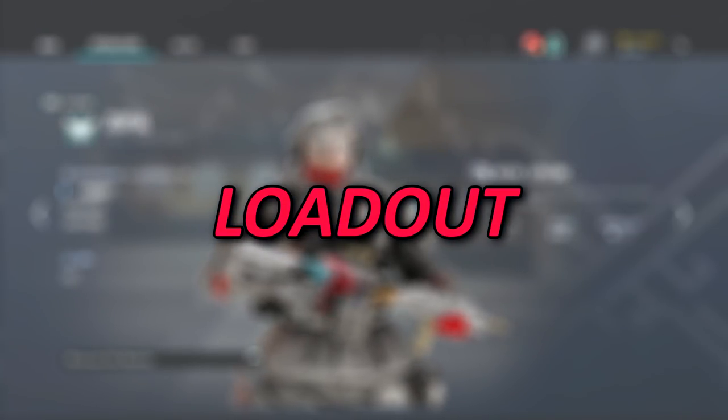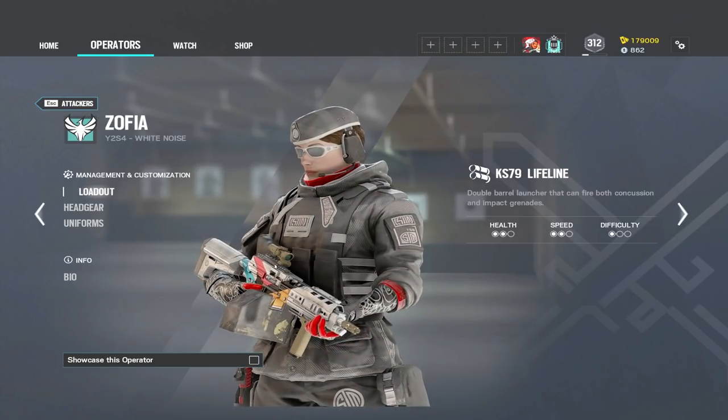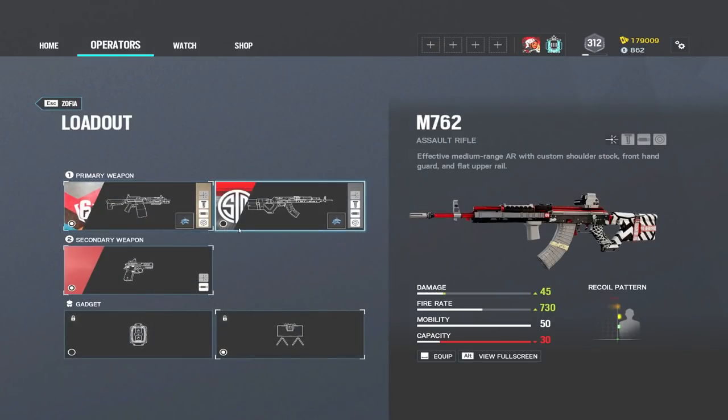Alright, so as usual, we're going to go over the fit. We're going to go over the camos. Look at your boy. Got the TSM skin, red and black is that color scheme. You can't go wrong with that one there. So that's what I'm rocking on Zofia.